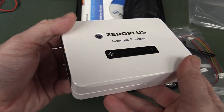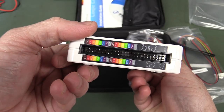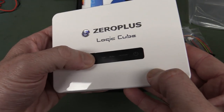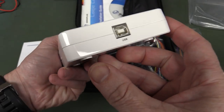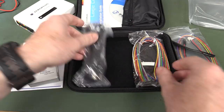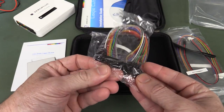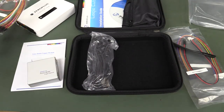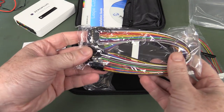500 milliamps, so USB powered. It's got your standard 0.1-inch header, all nicely color-coded. That looks very nice. We've just got a power button on the front, and some LEDs, and USB 1.1. So we get a USB cable, we get the requisite flying lead cables, because these are not particularly quick.